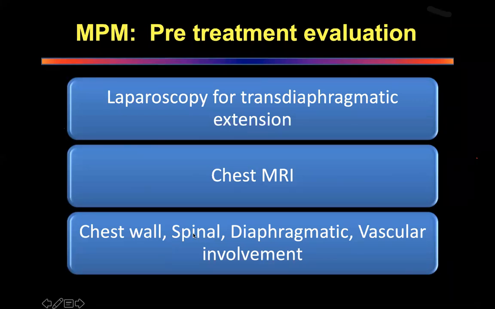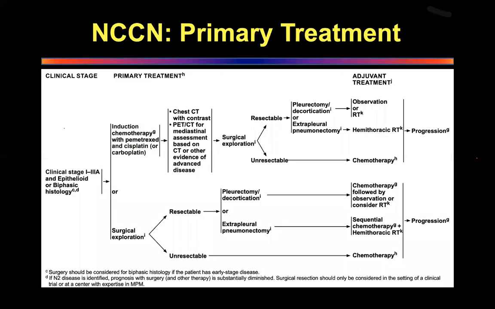So you particularly want to look at the chest wall, spinal cord. You want to see the spinal cord. Diaphragm, very good, because MRI gives you a clear delineation of the tumor invading into the muscles of the diaphragm. If it's transdiaphragmatic, it's easy, but when it's talking about invasion into the muscle of the diaphragm, an MRI works very well. And of course, to look for vascular involvement. So MRI is also part of the protocol. Again, this is from the NCCN guidelines. So you can safely say these things without worrying.